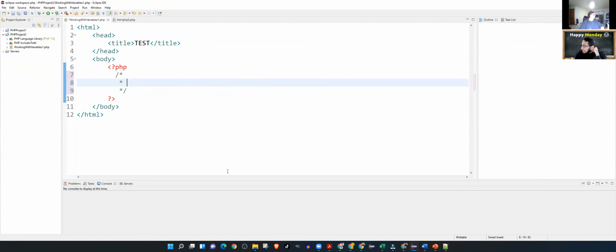So PHP variables must start with a what? Let's see who can answer that. Dollar sign, right? What did you say? A PHP variable does start with a dollar sign, of course, but the name of the variable itself after the dollar sign must start with what?